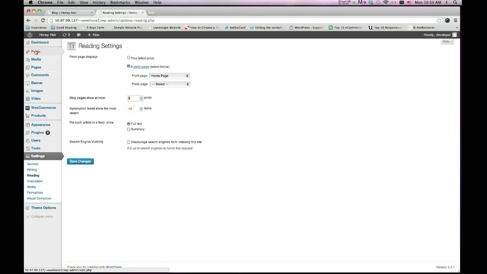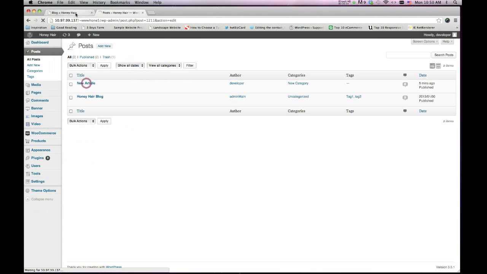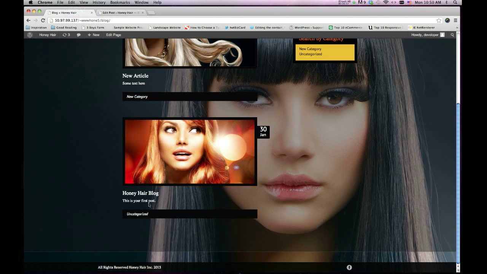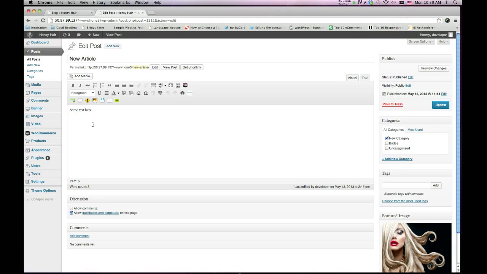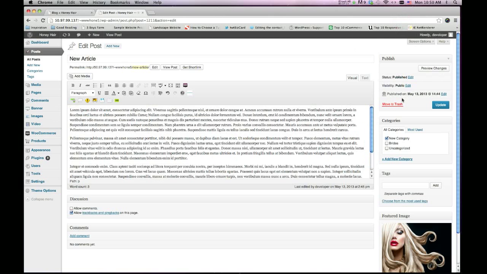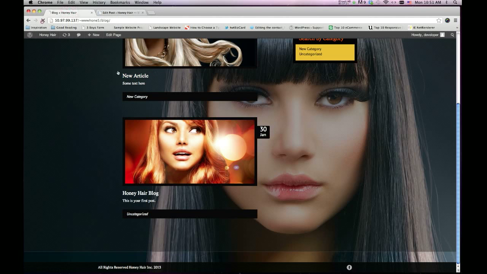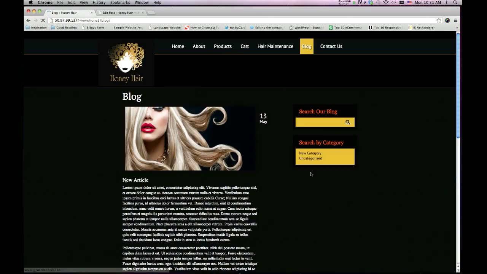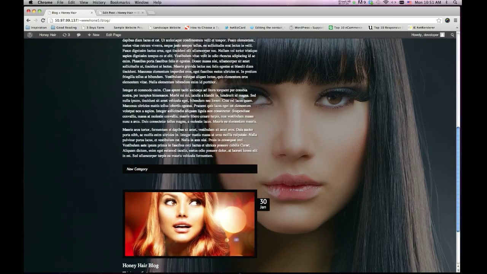Also, I wanted to show you, I forgot one thing, how to enter the cutoff point where your post or the read more button shows up, basically. One second, please. Okay, for example, say this article has a lot of text like this. So now if you just type all this text in and you click on update, all of that text will show up on this page here. So let's click refresh. Do you see all of this text? The full article will show up.